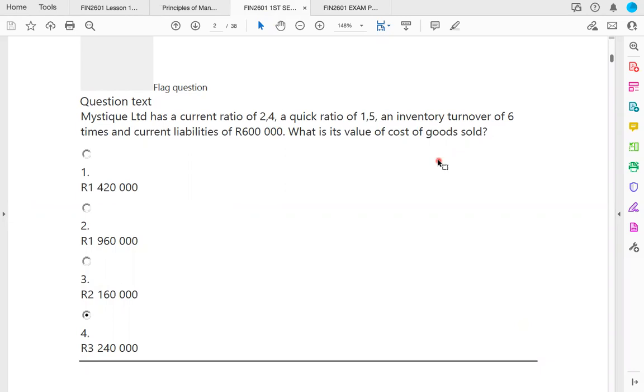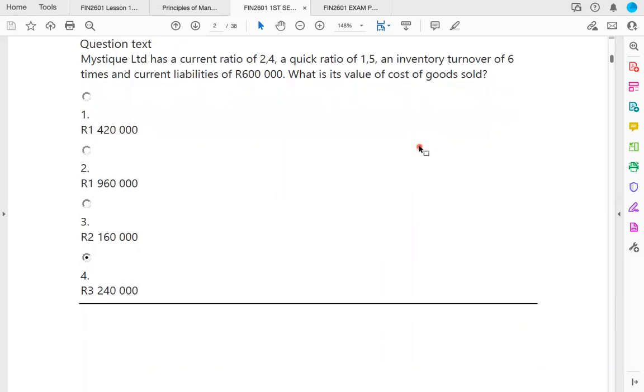Historically, for FIN2601, ever since the exam was venue-based and then became online, each question for ratio analysis only carried 1 mark, the same with time value of money, bond valuation, risk and return. So it's better to start with the easier questions where you can get easy marks quickly rather than spending a lot of time on ratios, and then you might end up failing to finish the exam.